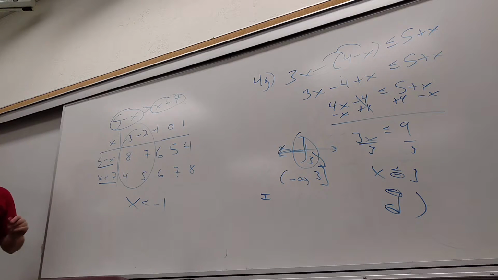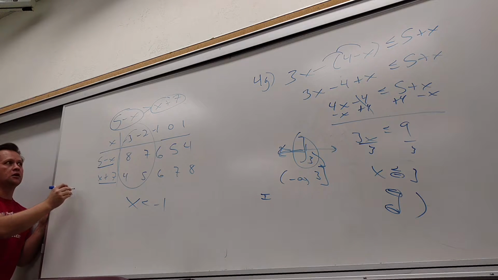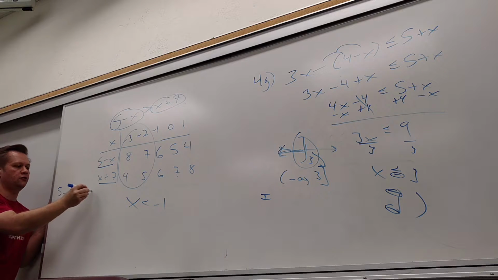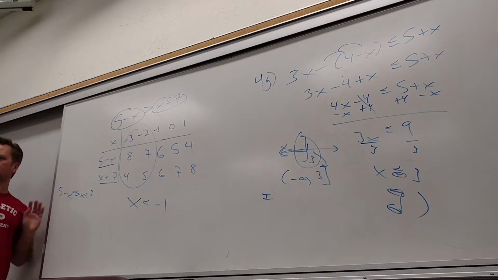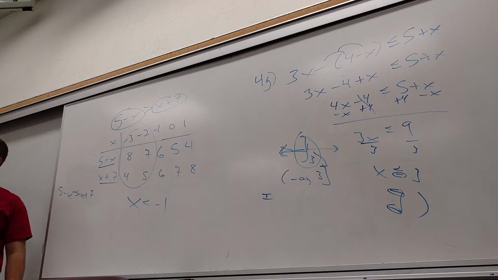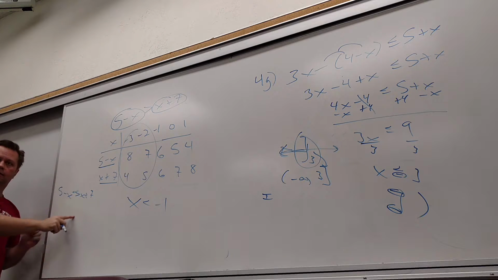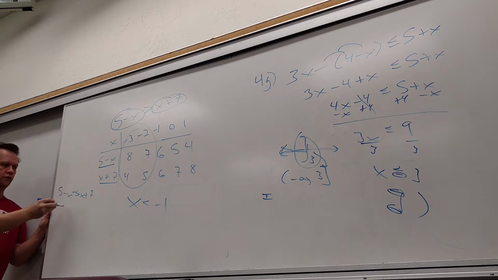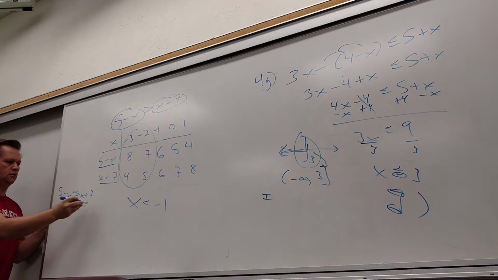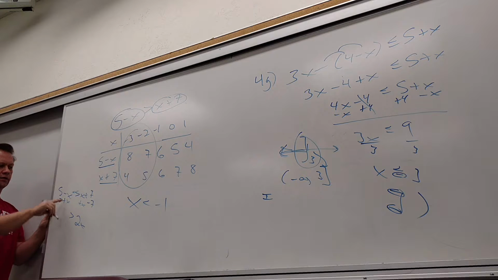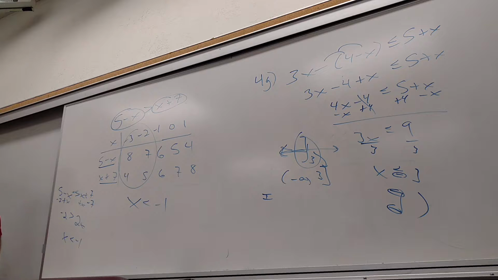So what can you do? On another sheet of paper, don't even show me this, just solve it. So you know what the answer is going in. I can't see what you're doing on other sheets of paper. I'm not giving you a general tip. I'm just saying it's not a bad idea to just solve it. See what's going on. So if you solve this, what happens? I get 2x less than -2, so I get x less than -1. You get the same thing.